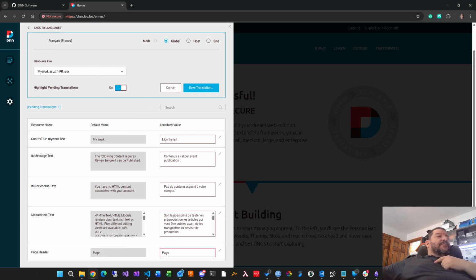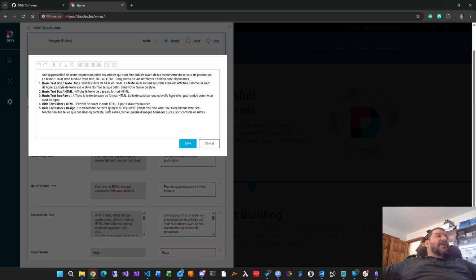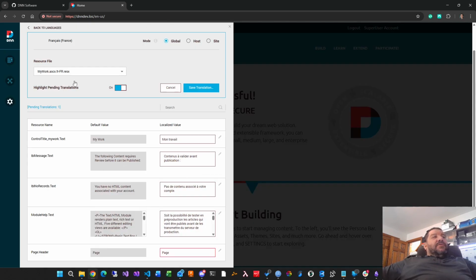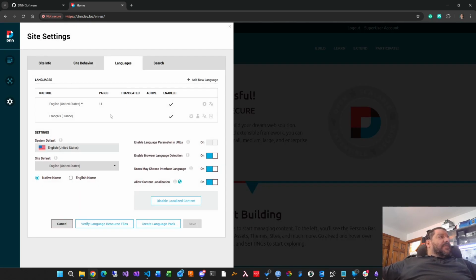It's going to find things where on the left and right they have the same value, which could be normal. It happens a lot in French that the French word is exactly the same as the English word, or it could be a hint that, hey, you need to localize this. So that's the gist of it. And if any of the templates include HTML, you also have a little pencil and a very basic little HTML editor with a toolbar. If you do this, you can then export the language pack directly from DNN with Create Language Pack.